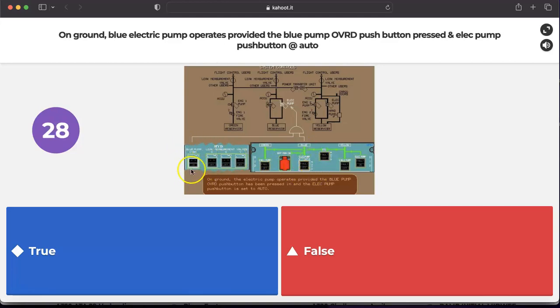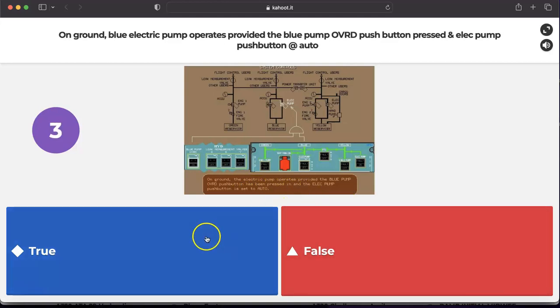So if you press the blue pump override on ground and the blue electric pump push button is at auto, the blue electric pump will operate on ground without any engine start and pressurize the blue hydraulic system. So you can see here on ground, the electric pump operates provided the blue pump override push button has been pressed.